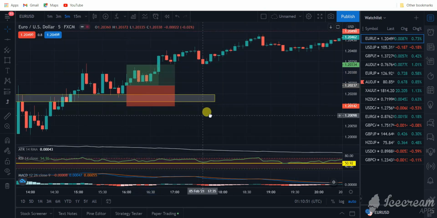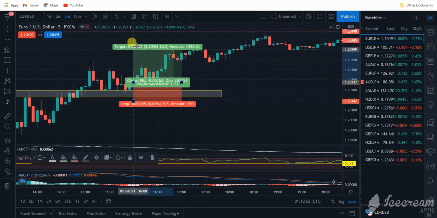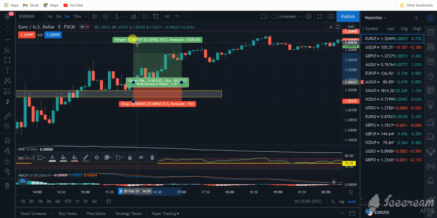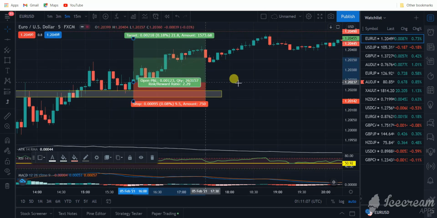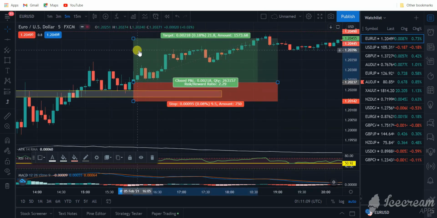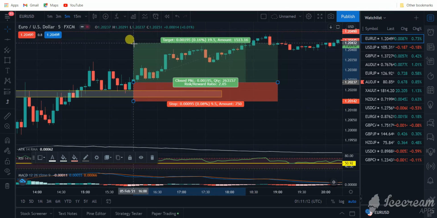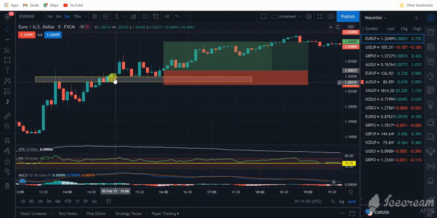As you can see, a 95 pip stop, and because it's a scalp, you can take this trade as a scalp, or you can trail your stops if you want to. Now I'm talking about the targets. For your targets, you can actually trail your stops, or you can take a 1-to-1, a 1-to-1.5 if you want to. For me, basically, I like to take a 1-to-2 or a 1-to-1.5. As you can see, a 1-to-2 was a win. It clearly means that obviously a 1-to-1.5 was also a win. So as you can see, this was a buy trade, this was a buy setup.